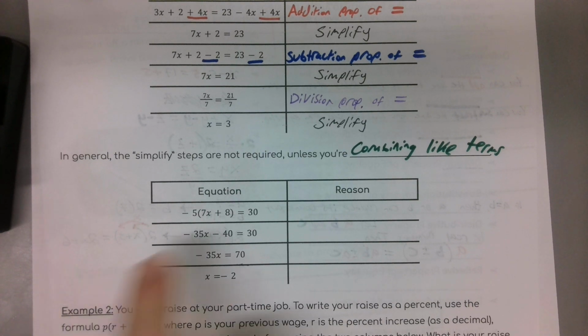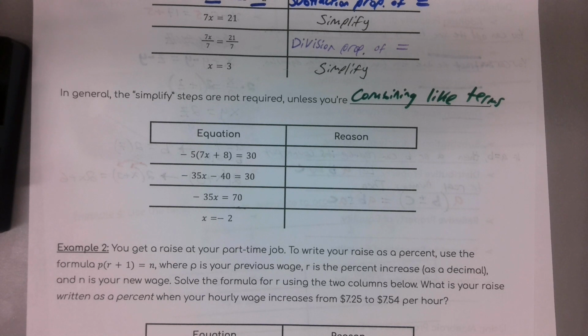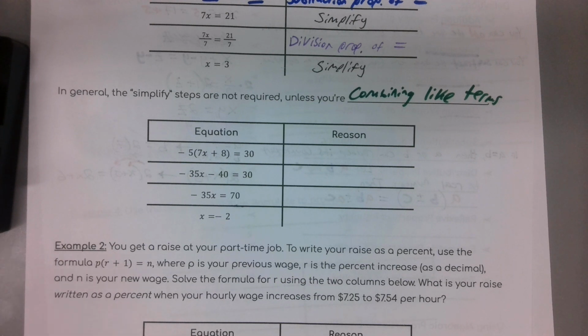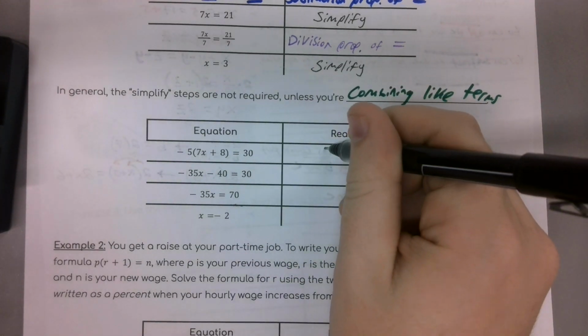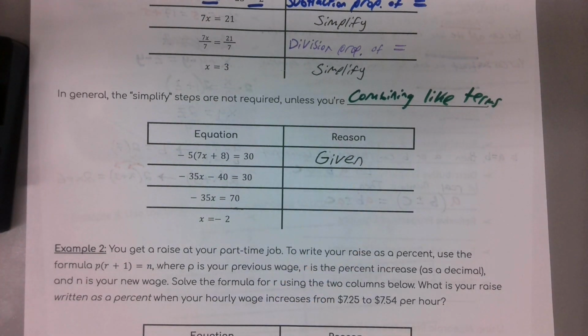Keeping that in mind, I want us to see if we can try this example on our own. Notice I took out most of the fluff, most of the in-between simplify steps. We have to look at how we got from one equation to the other and write that as a reason. Again, I want to give you a hint. The first reason is always your given. Take a second to pause the video and try to see if you can complete the following proof.